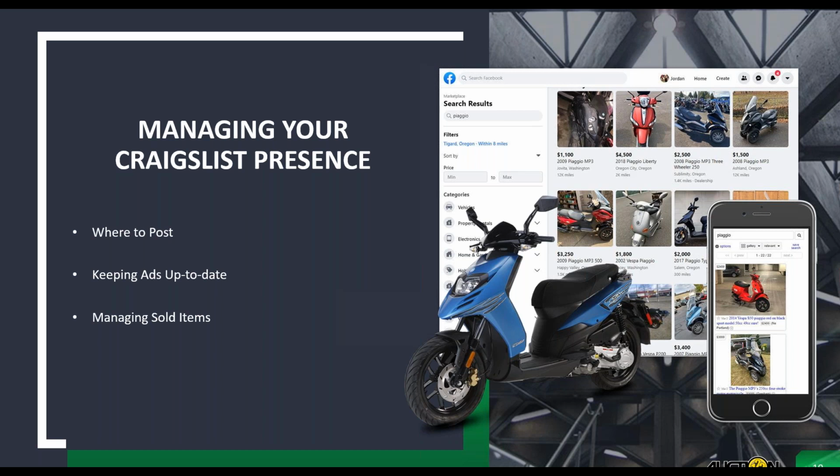For example, we have a dealer in North Carolina. They're actually posting to 3 Craigslist locations, not all local, and they're spending about $3,000 a month on Craigslist. They're splitting the budget between the 3 areas. They're averaging 250 to 300 calls a month off of Craigslist, and they're getting about 400 to 500 shoppers going directly to their website from their Craigslist ads. So the traffic can be awesome if you're not skimping to accommodate multiple locations.